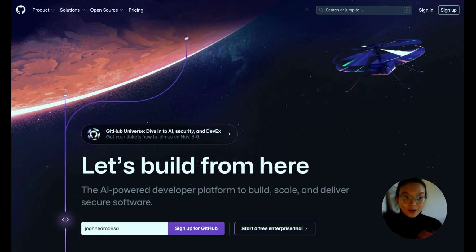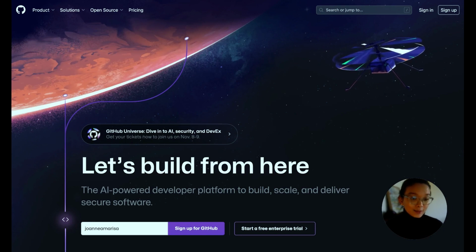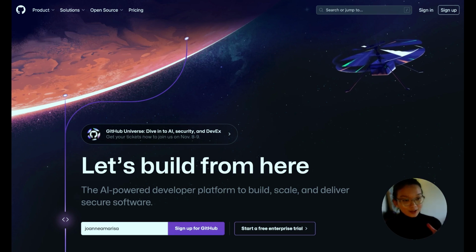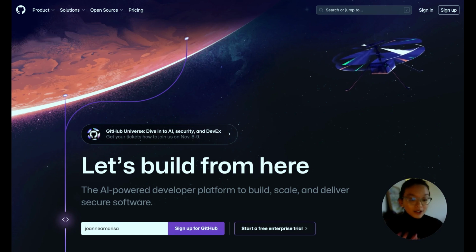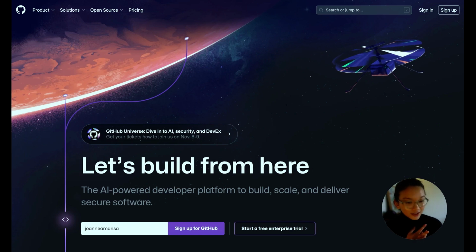Once you have downloaded all your sketch files, now it's time to publish them using GitHub Pages. And so what is GitHub, for those of you who are new to it? GitHub is basically a code hosting platform that allows you to develop and also deploy or publish your code files. You can also write documentation. It helps a lot of software developers and programmers to keep track of any changes or iterations to their code.